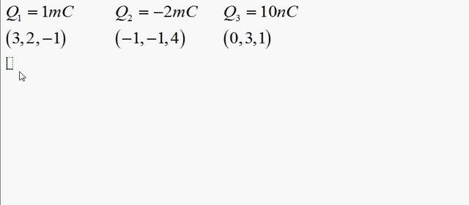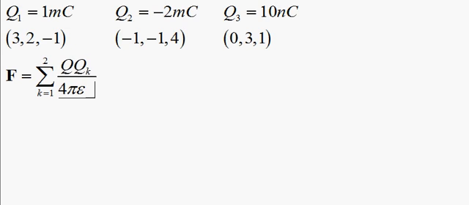Let's write down our force equation. The sum over k runs from 1 to 2 because we have two other charges besides the one we're focusing on that are contributing. It's going to be Q of the charge we have times Q of the charges around it, over 4 pi epsilon 0, we talked about what epsilon was in the last video, times R squared, times a sub R, where a sub R is the unit vector.